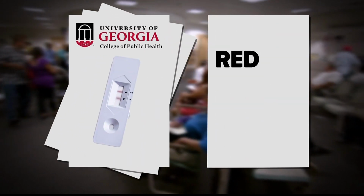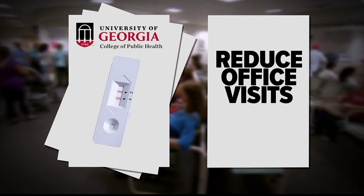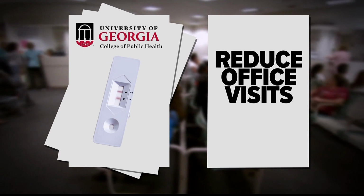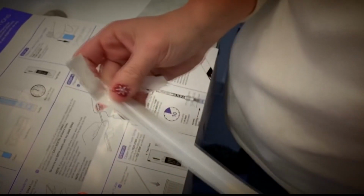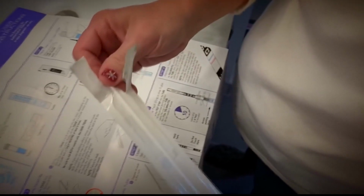A study conducted by Dr. Mark Abel and others at the University of Georgia School of Public Health found home flu tests could greatly reduce unnecessary visits to the doctor's office, saving patients money while lowering the risk of flu patients coming in contact with those who are not sick. About half the time the doctor had said before learning about the test result, come on into the office, they said, oh, okay, well, we can manage you at home.